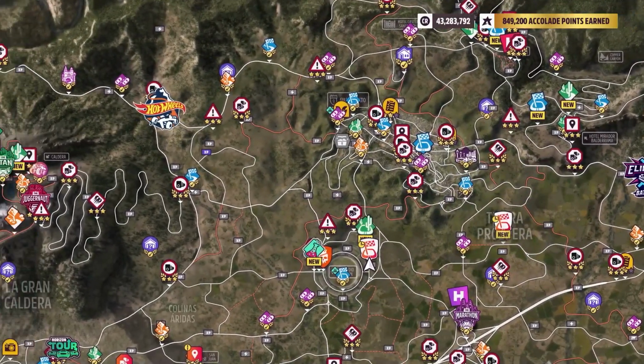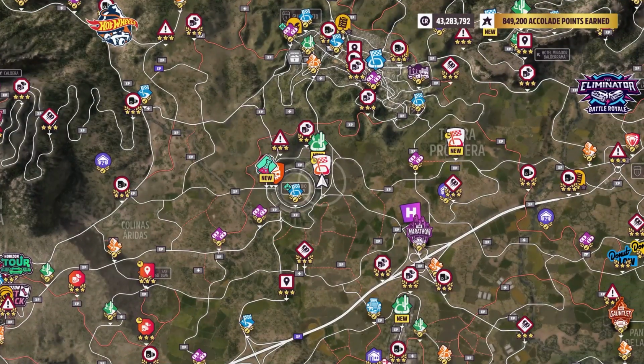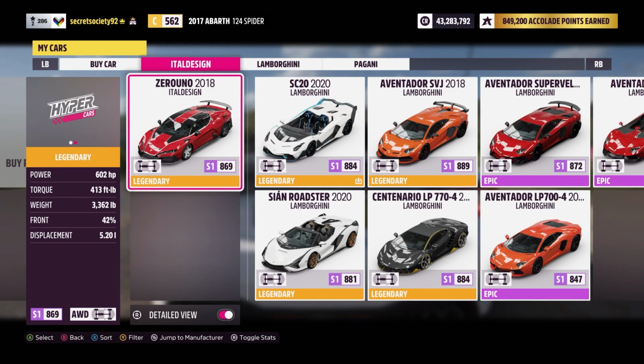So yeah, we're near the stadium for one, to the east for another, and up near the mountains for the third. So let's see where we're going to be getting in. So we've got the Italia Design 01. Italia Design also had a second car added to the game via a car pack, via the Italian Automotive update. So we might well try that one out.